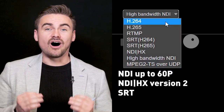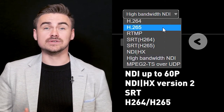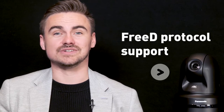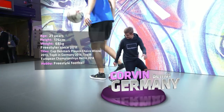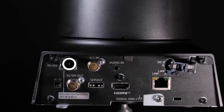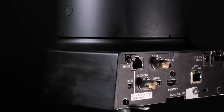Packed with protocols, high bandwidth NDI HD up to 60p, NDI HX version 2 and SRT are all included out of the box. Like the UE100 and UE150, the UE80 supports 3D protocol for augmented and virtual reality productions. As a standard feature, the camera provides position data notification — pan, tilt, zoom and focus — which, in combination with Genlock, makes the camera compatible with all the main players in the 3D engine market. RS422 serial connection is also implemented, where 3D data can be transmitted over the serial connection.